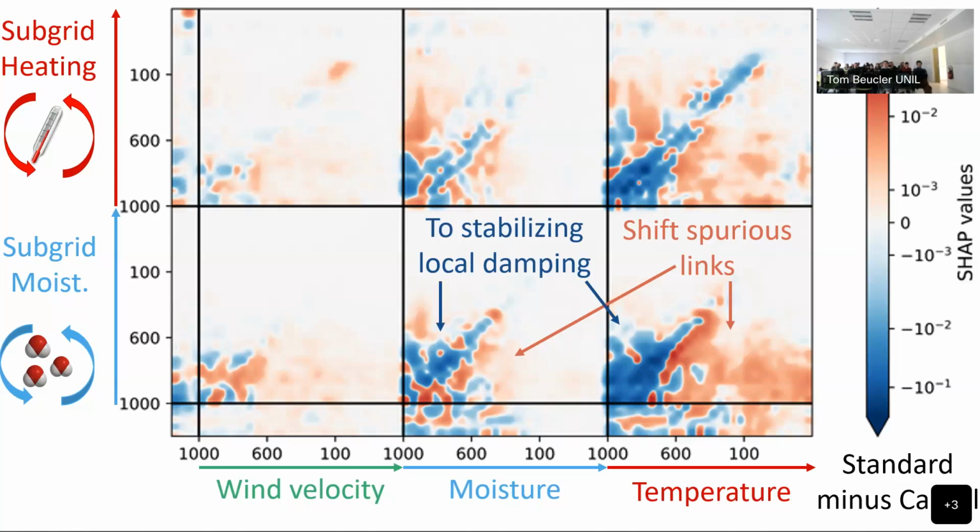So in convection, it's really nice if your neural network has some local damping effect, because you don't want water vapor to come and then it says there's even more water vapor that comes from convection. That's completely unstable and that's not physical. In practice, if you add water vapor at a given place, then it's going to get advected away, it's going to get diffused away on a very long time scale, but mostly you should get a negative local response. So we're happy that the causal neural network is able to identify this more local response.